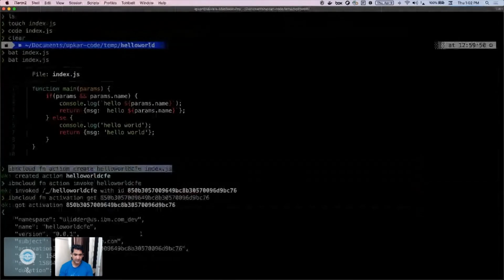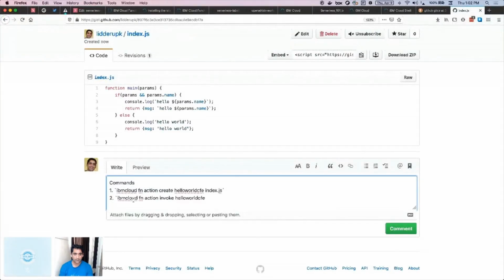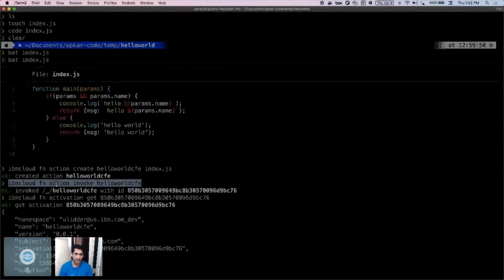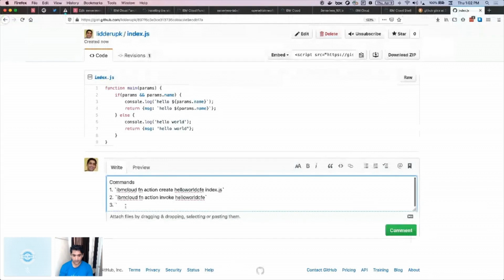And the second thing we did was to invoke. And then the third thing we did was to see what actually happened, we ran this with the correct activation ID. Activation ID from number 2.